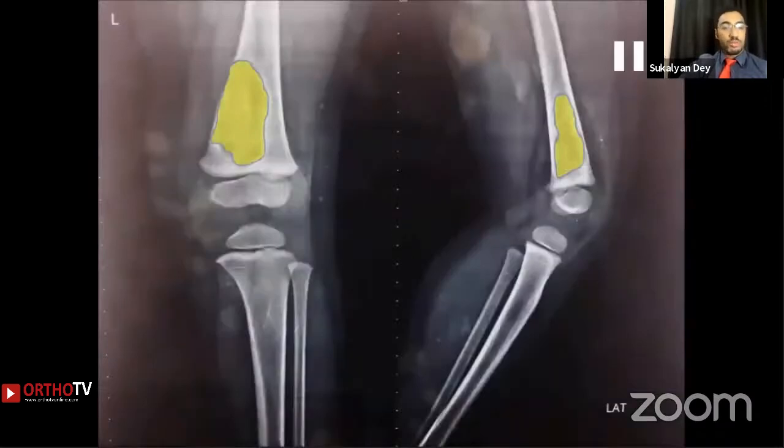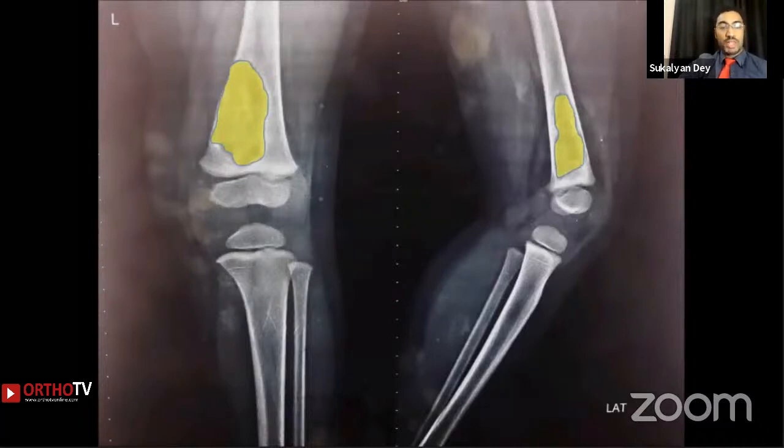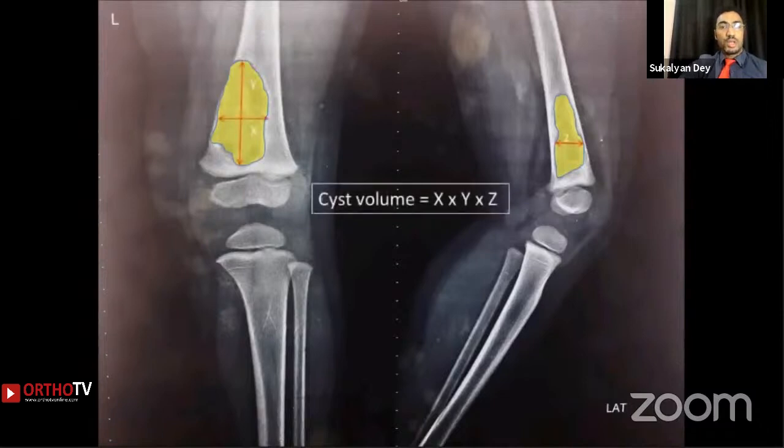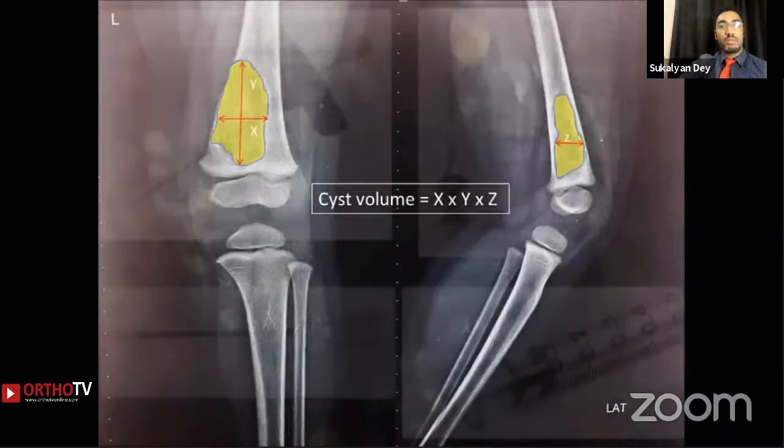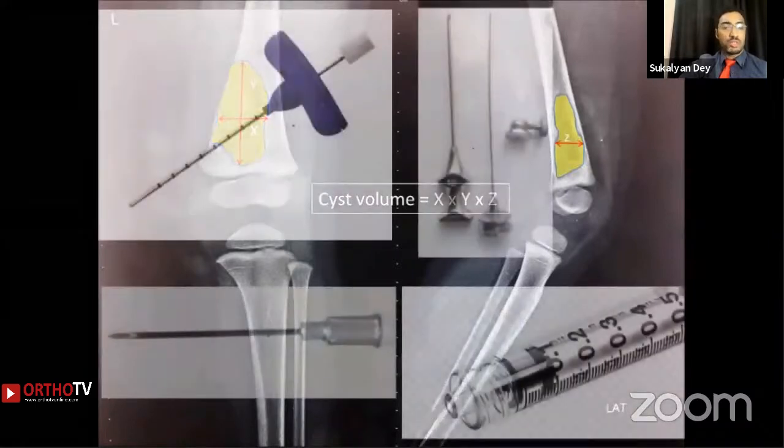In order to perform a sclerotherapy, first we need to find out the volume of the cyst. Though CT scan and ultrasound can accurately calculate the volume, even in plain radiographs, if we take the measurement of maximum diameters, that is length, breadth, and height, and get a product of it, which is actually the formula for volume of a rectangle, it has been shown to do well with small cysts if we add the magnification factor of 10% in plain radiographs.